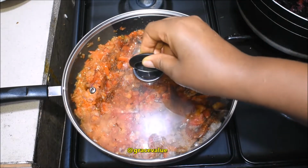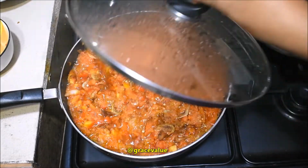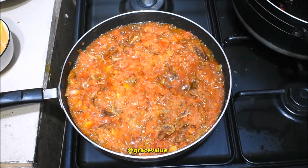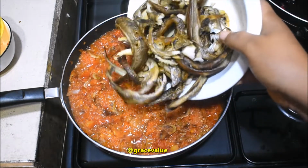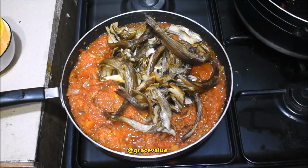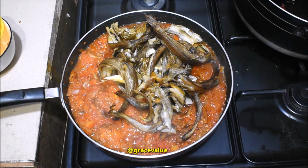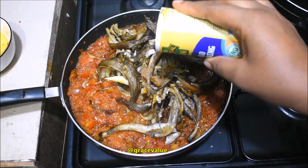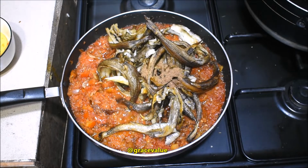I'll cover this pot now and allow the whole mixture to come together. I left this for just a few seconds. You can see how the whole thing is just sizzling, and the aroma coming from this is so inviting. I will now add in my Panla fish. I've already washed and deboned them. I'll proceed now to add in this my adobo seasoning, and that's the only seasoning I use in preparing this.